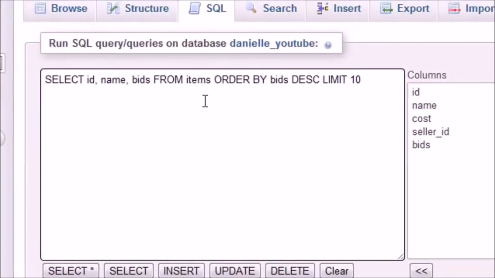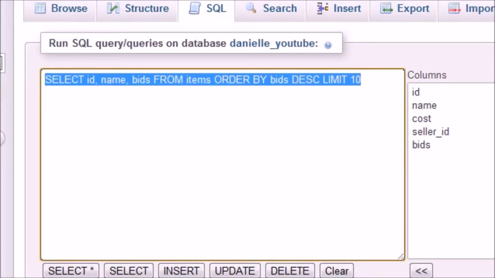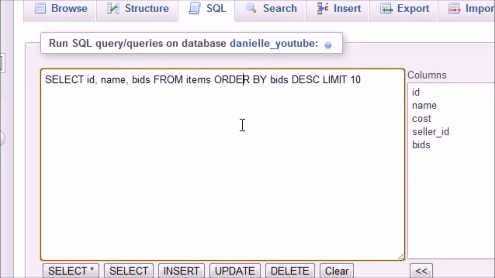But check this out. We not only want to put this on the home page, but maybe on every user's page we want to run this query so they can see the top 10 bidded items, and then maybe we're going to make a little app so people can put it on their own page, and I don't know, we just want to run this query a bunch of times. So what we can do is every time we want to show the user the top 10 most bidded items for our website, we can go ahead and run this query again, or we could use a view.